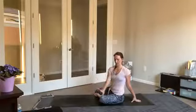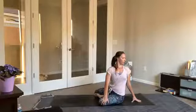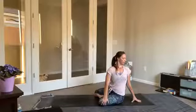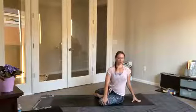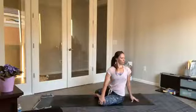And we'll sweep that right hand behind, and then the left hand comes to the top of the right knee. Twist yourself to face the right edge of the mat and gaze over the right shoulder. Reversing what we did all practice of drawing that hip back. This time we're going to be sending that left hip forward. Try to keep that right hand in nice and close to ensure that you're sitting up really tall.